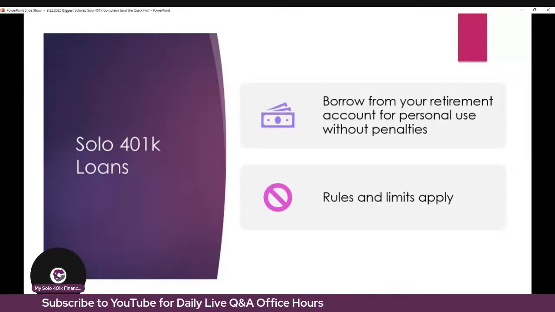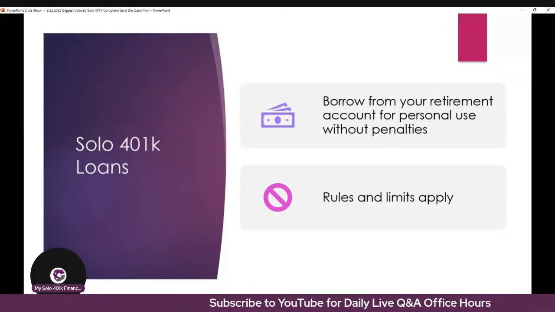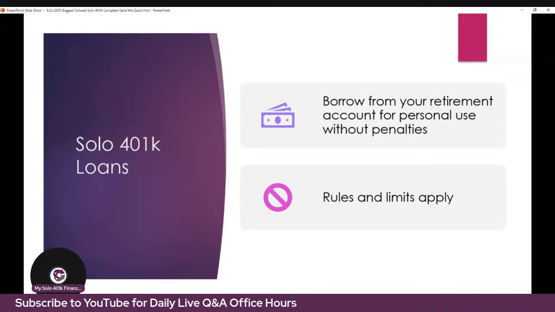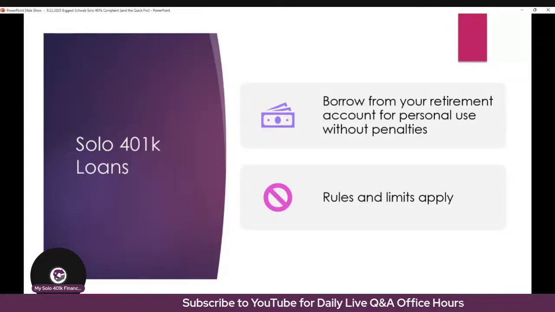It's not going to be subject to penalties as long as it's, number one, within the Solo 401k loan limits. So that's limited to $50,000 or 50% of the balance, whatever's less. As long as it's documented as a Solo 401k loan, we prepare the required loan documents as part of our service for no additional charge, and then pay back according to those loan terms.